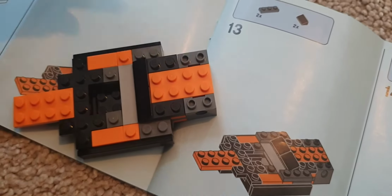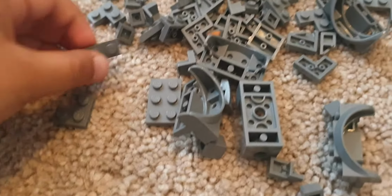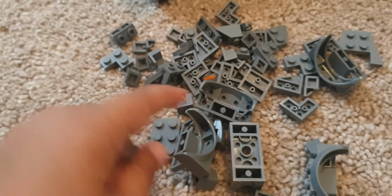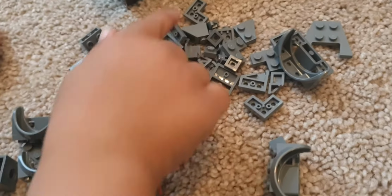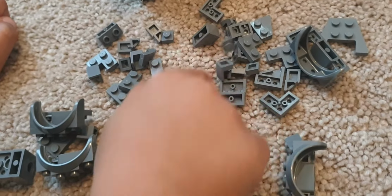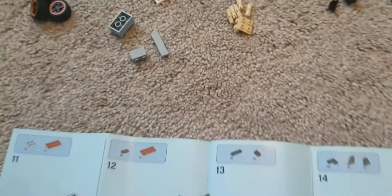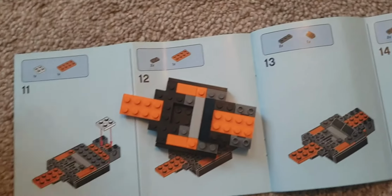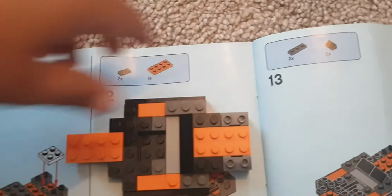And now for which piece we're looking for again? Grey. Let's go to grey and find two of those pieces. It's here somewhere. Found it. And where do I put it? I put them on the side here.